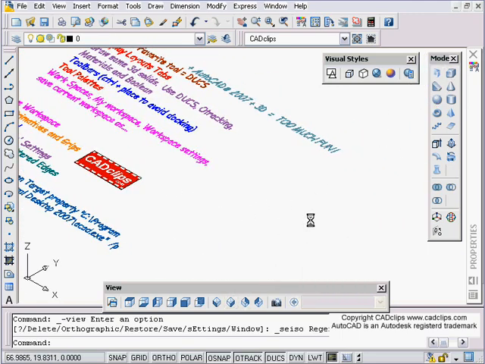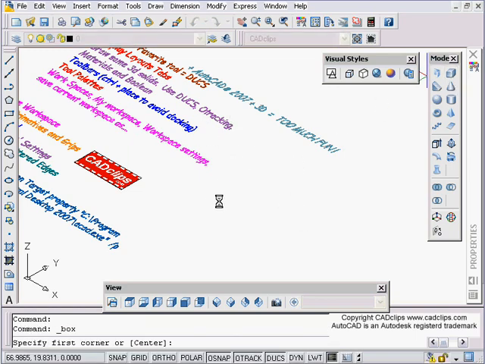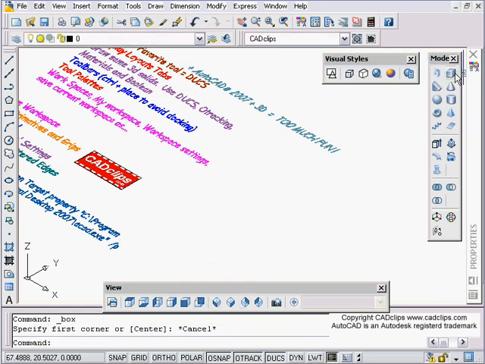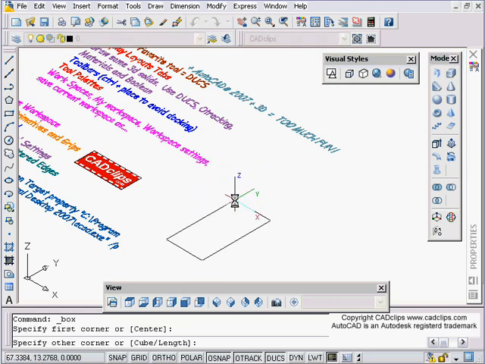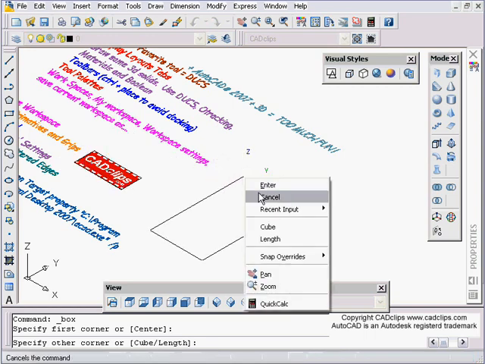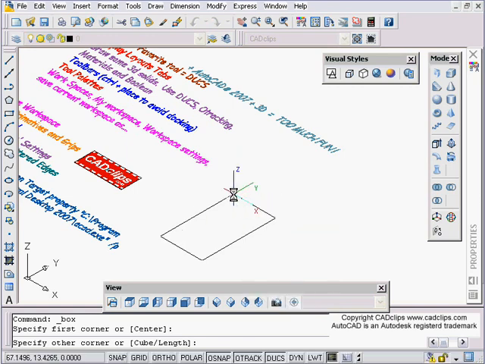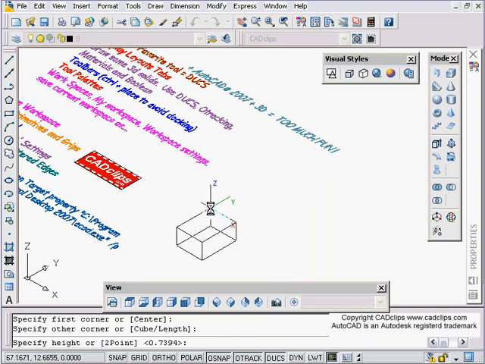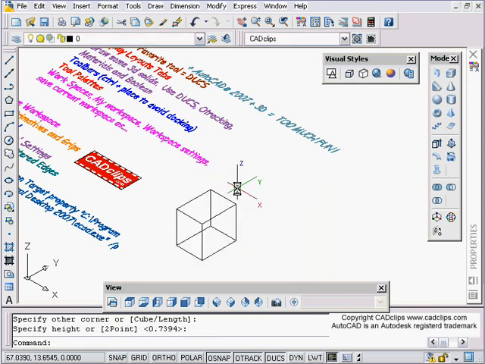We can click on here and we can type in numbers, and we can use our object snap and our object tracking, etc. It doesn't matter how we pick the points. Then I start here and click. Again, doing a rectangle, I can use snaps, depending on if I have dynamic input turned on, etc. But the main thing is I can draw that and then I can drag it up.